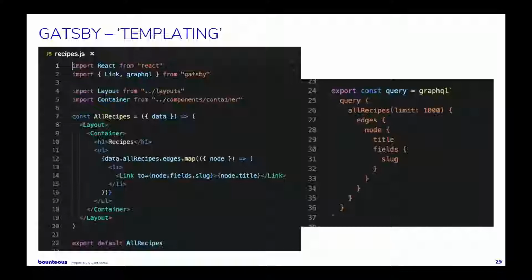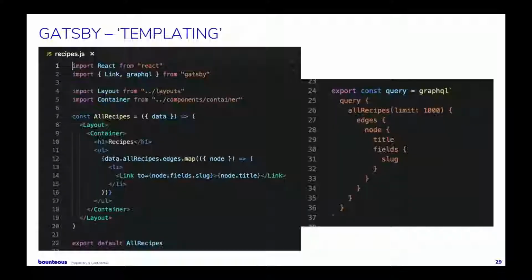You import your React components, and then there is the JSX markup that is actually going to render your component. But at the bottom, which is potentially the most important part, is your GraphQL query. This is a recipe component, and this is what all of your recipe data is going to be rendered in. So you define a query in GraphQL to get the data that you want to use in this component.